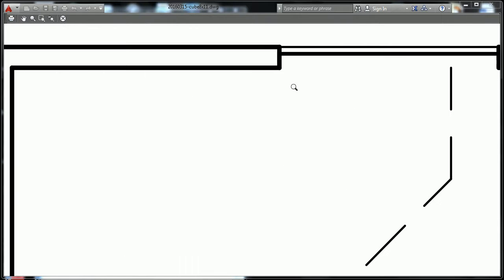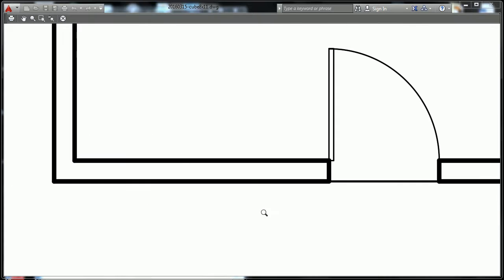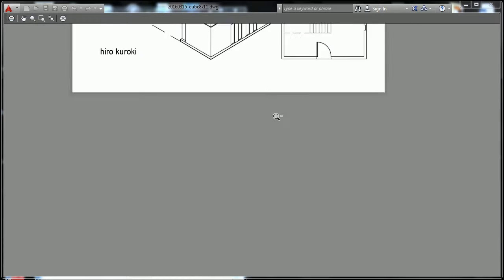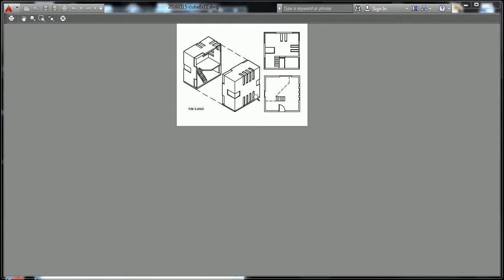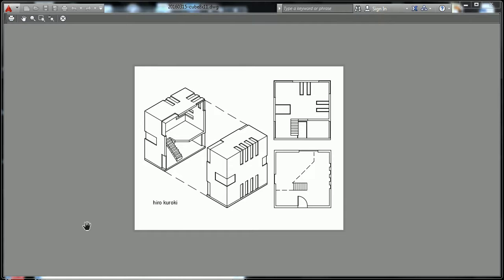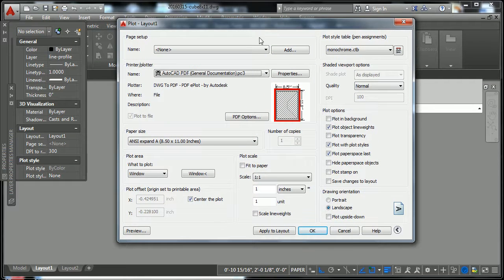Could zoom in, you can kinda see the line weights preview, but of course this is a computer screen, so it is whatever pixel width or resolution that we have, that's gonna just show. But you can kinda see different line weights on there, so I think it's going to be okay. Okay, I'll hit enter or escape and get me back to the plot dialog box.